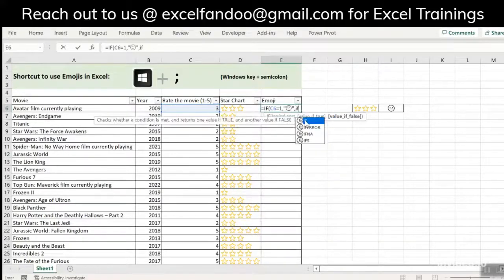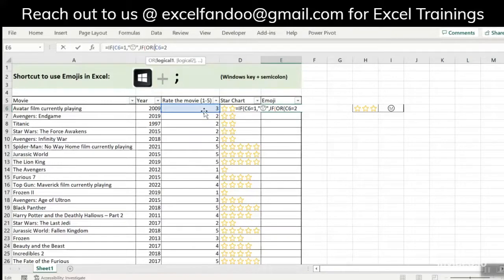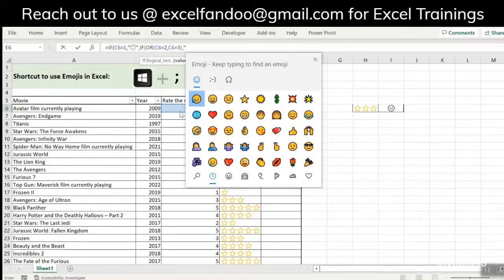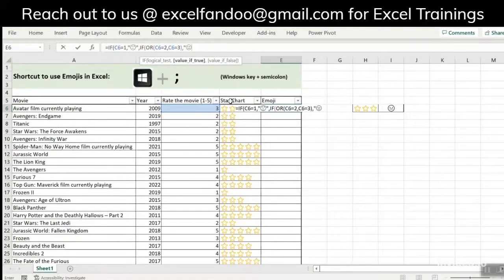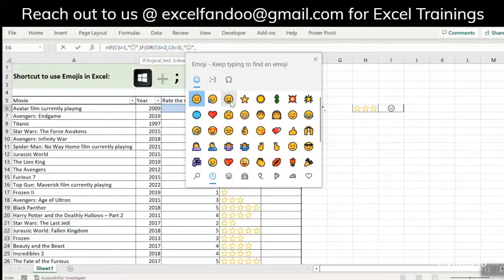Else, if the rating is equal to 2, or let's say equal to 3, then I want to give an emoji which is a flat face. Else, the emoji is going to be a smiling face.